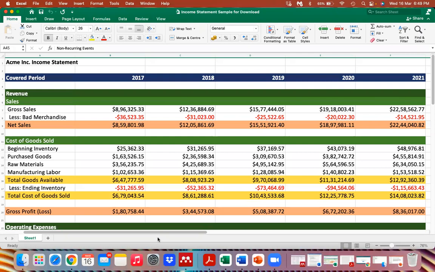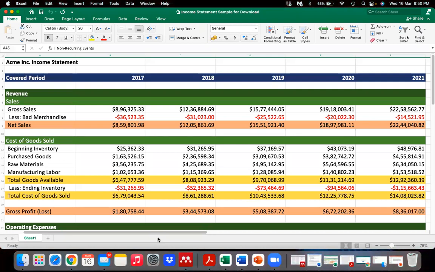Since these are all statements I'm going to teach you, like the income statement in today's session, and then the balance sheet and cash flow statements, the basic functions which we learned during our initial days using Excel are part of this only.